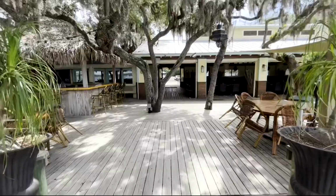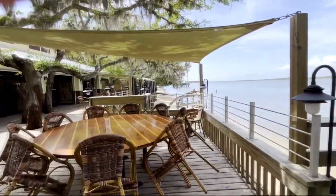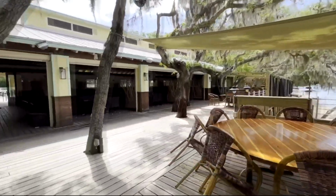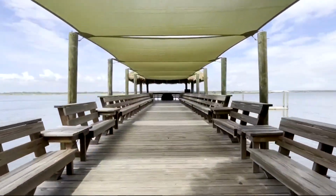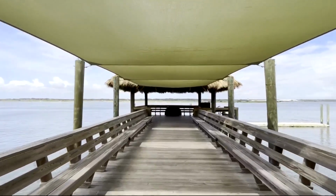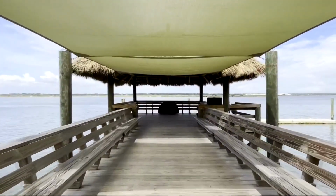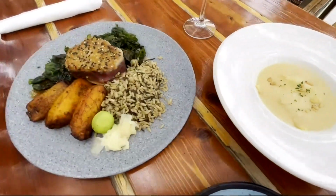Remember we said this place gets crazy busy? Owner Bernard Desrad says they're valet only and busiest around sunset. I always say come early or come late. You wait for your table on the pier. Within 15, 20 minutes, you are on the pier where we have servers where you can have a great drink and a small appetizer. Grab your drink, your pear ravioli, and your fish fried or sizzling right here.